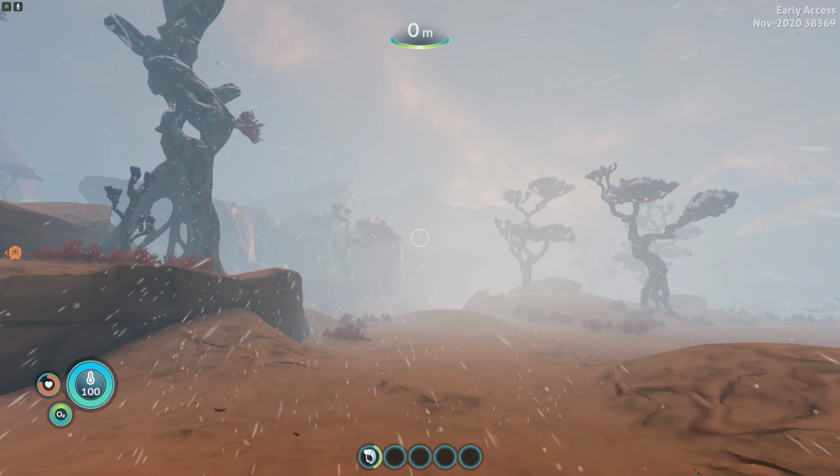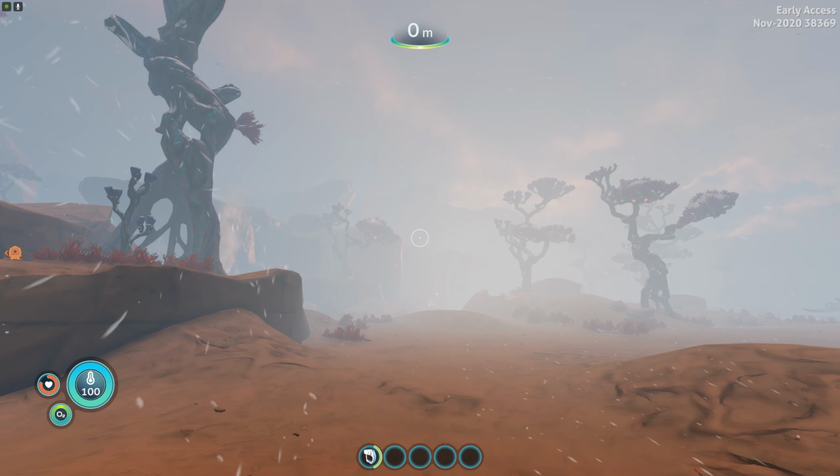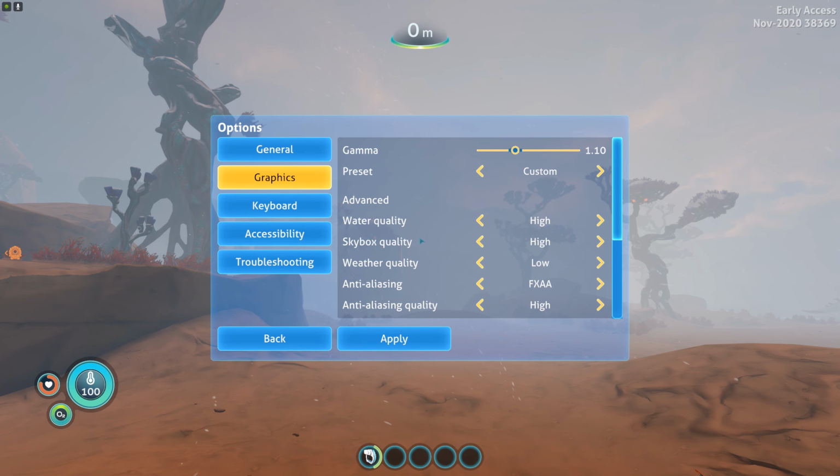Alright, that was it. So here we go. Now we got a storm coming. So let's tweak this again. Weather quality is low, high. So yeah, the density of the fog is like the biggest thing that I'm noticing a difference with.